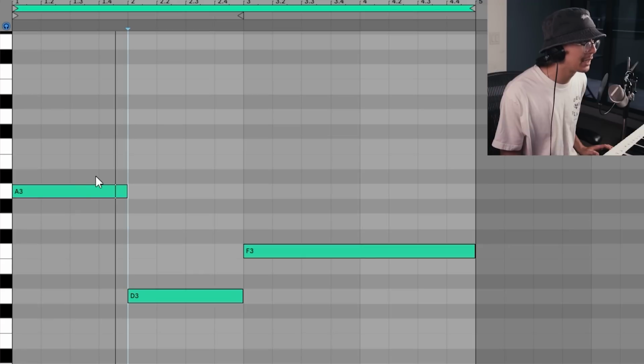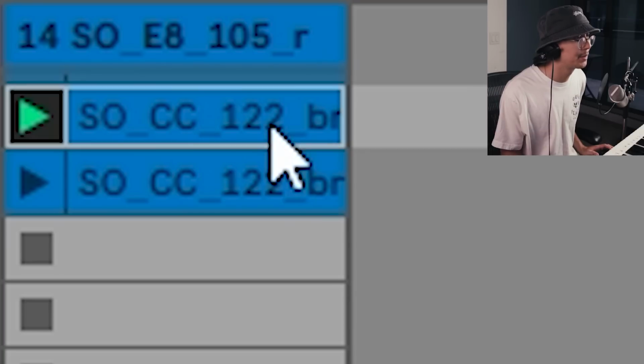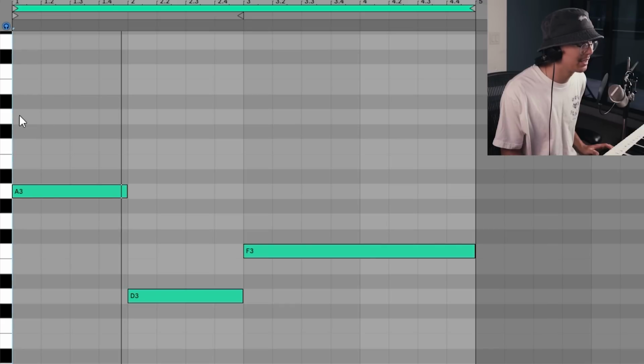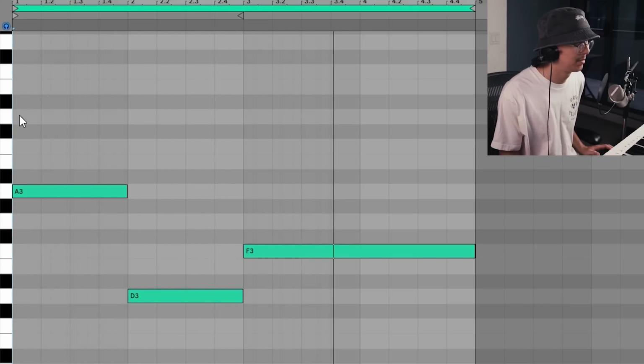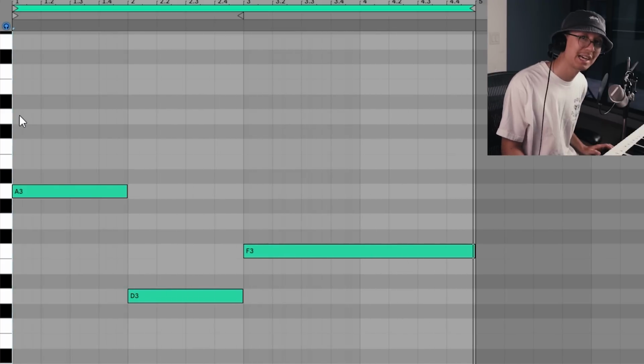And then here's the pad, it's mirroring the bass notes, but since we have the chord effect, it's triggering a chord on top instead of playing single notes. And then I have this R&B vocal stab here, which I got from Splice. So let's hear it all together. Alright, so we have some pretty deep vibes here.